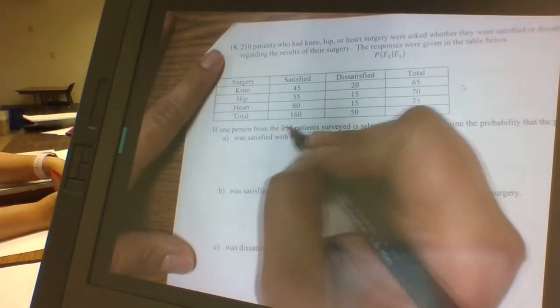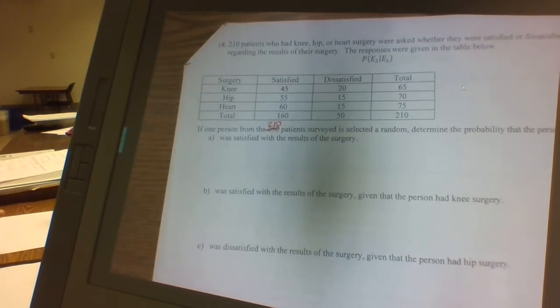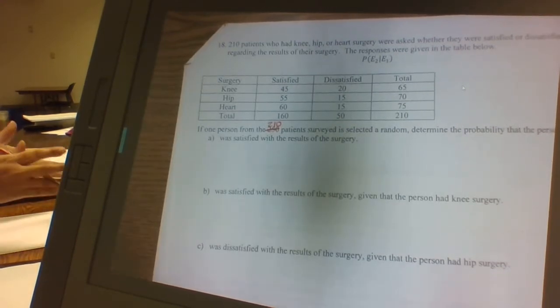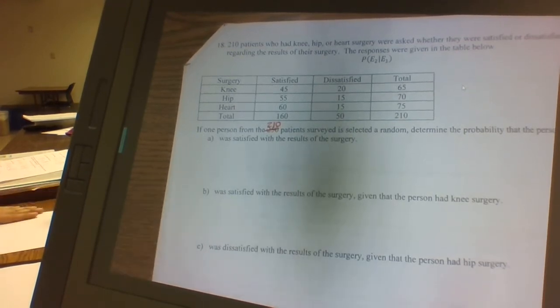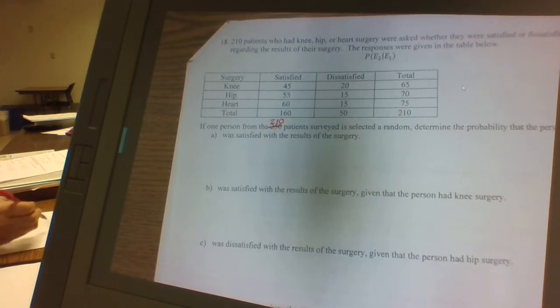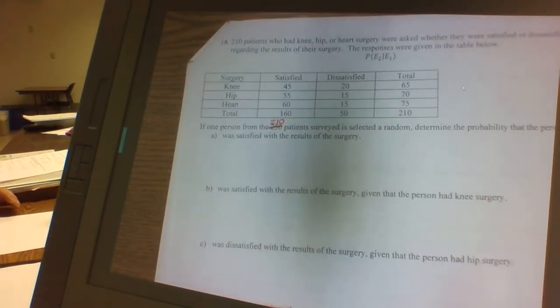This is supposed to say 210. Oh, yeah. I just changed the numbers on your notes. It was 250. On this one, it's a total of 210 people. Okay. So try this one. Take about 2 to 3 minutes to look at it. You don't have to answer the last one because I didn't like it last time either. Just A, B, and C.